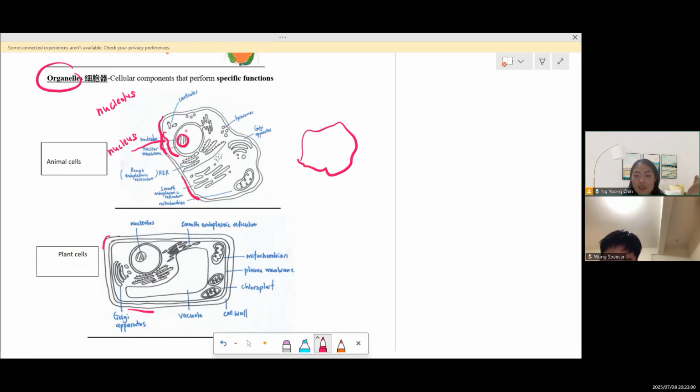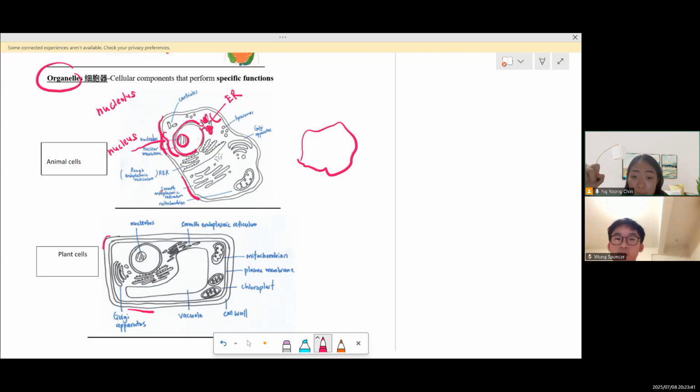And then the nucleus is surrounded by the nuclear membrane. Remember about the spelling. Don't write the wrong spelling. This one, nuclear membrane. And then you can see that the nuclear membrane is continuous with this, the endoplasmic reticulum. I call it ER as a short form, but actually it's endoplasmic reticulum.